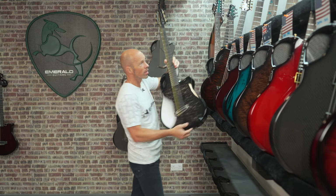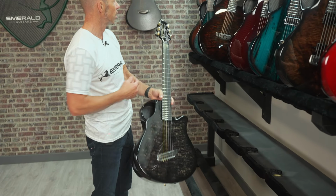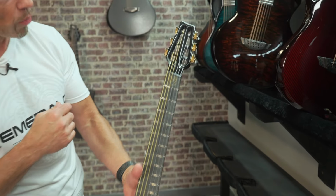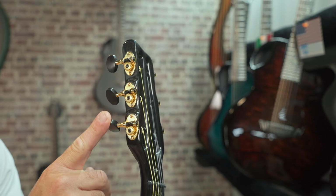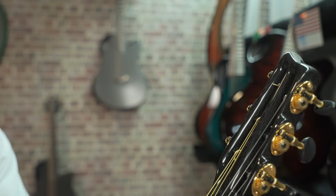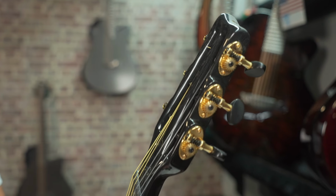Next up, we have Daniel in Tennessee, and this is a nylon version. So we had an X10 steel, and now we have the X10 nylon. As you can see, it's got that same headstock. We've got the Schertler tuners in gold here. And just look at the beautiful carving and shape of that headstock. It just looks so well in that carbon fiber.